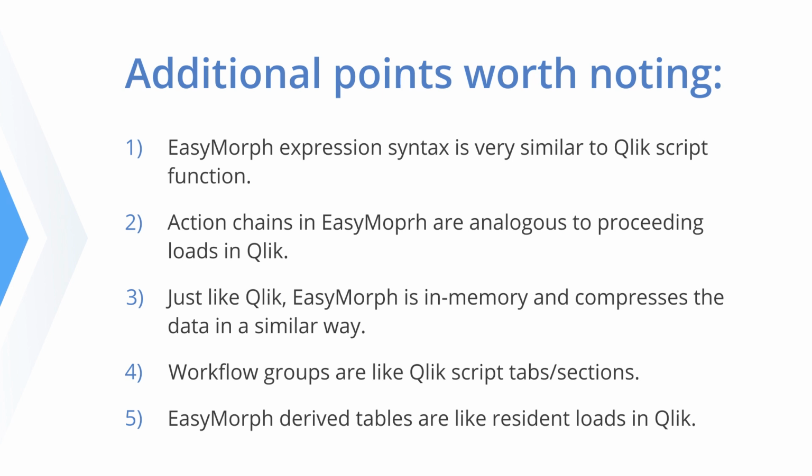Action chains in EasyMorph make it simple to build out logic in logical incremental steps, just as multiple preceding loads do within Qlik script. EasyMorph compresses the data in a very similar way to Qlik's engine, combined with the fact that EasyMorph also processes all data in memory, just like Qlik does, and you will find EasyMorph to be just as quick and efficient to use.